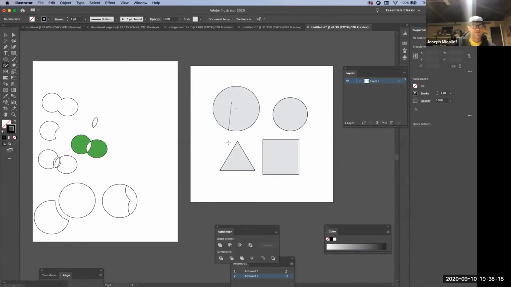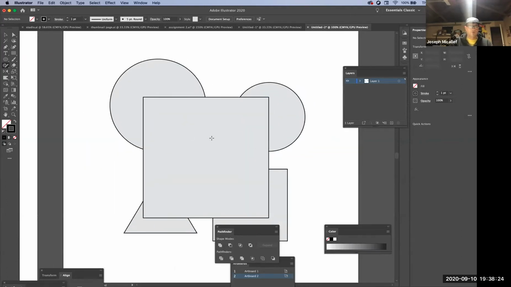If you overlap when you draw something, so I'm drawing a square on top of these other squares, then you get these slight outlines here. And the way this works with the shaper tool is if you scribble, you can combine. So if I scribble over a line, it combines it. So it's acting like the Pathfinder tool.